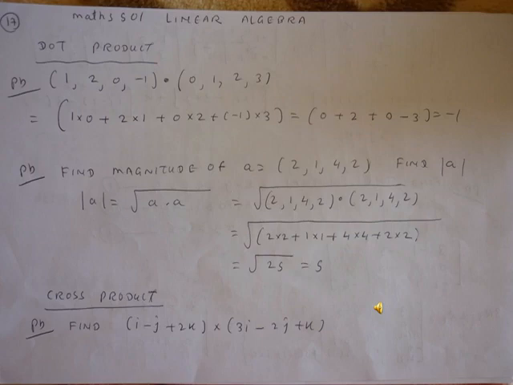So there will be the minus J determinant 1, 2, and 3, 1. And then for the plus K, all these contents included in the row and column containing the K are ignored and the rest will be written. So the plus K determinant 1 minus 1 and 3 minus 2.